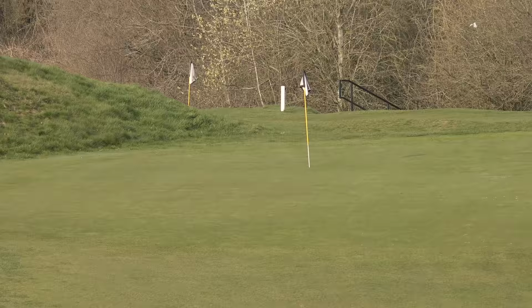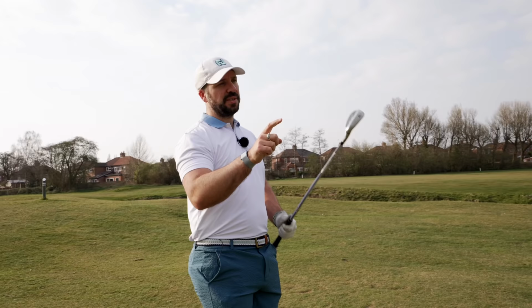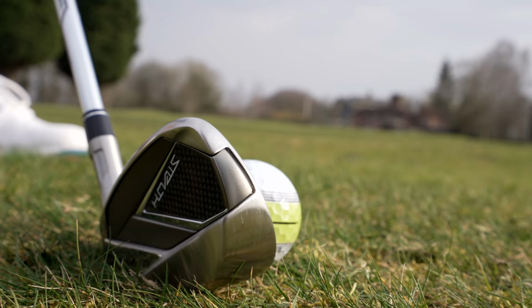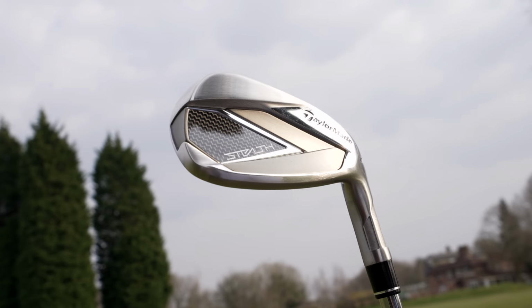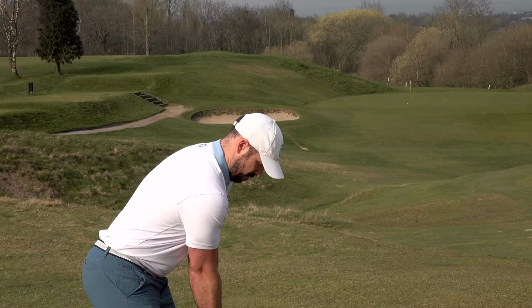Now, the biggest talking point about this driver was this cap back design. Basically, they've scooped out a chunk of the toe, replaced it with carbon, and then they've repositioned the weight a little bit lower in the head to get the ball launching higher and to make it a little bit more forgiving.